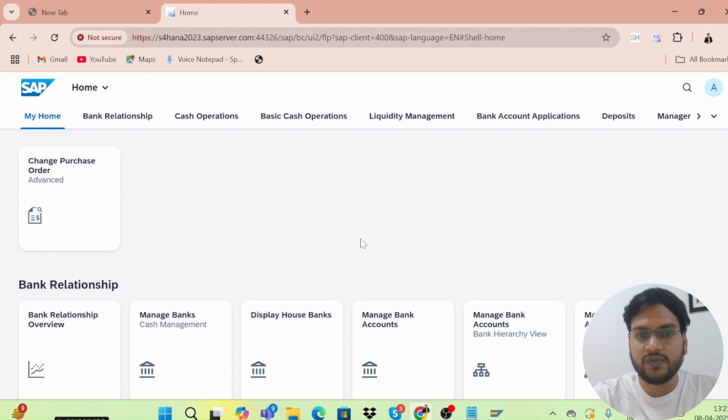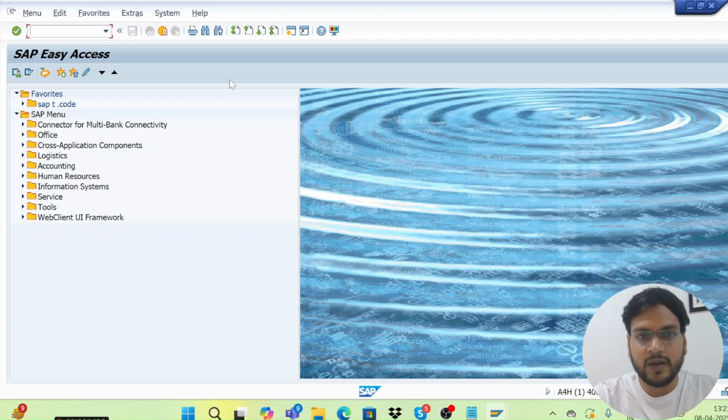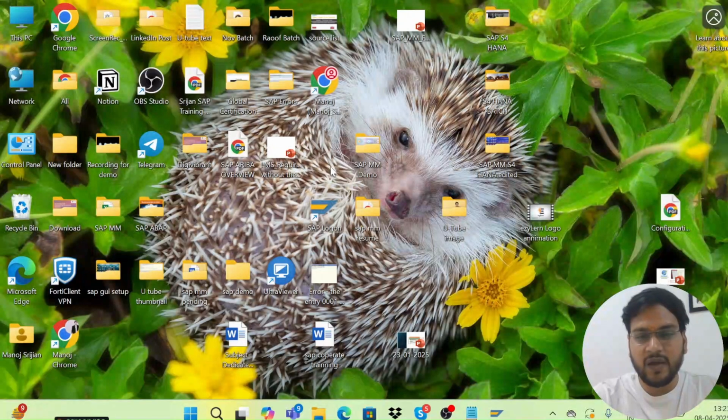How we can use Fiori as an end user, that we will see. But before that, if you are going to use it in your demo server, first you need to configure the host file. So how are you going to do the host file configuration? For every server, that host file configuration setup is different. I'm just telling for my server, whatever server I'm using. So if you are using that same server, then you can use that same procedure.